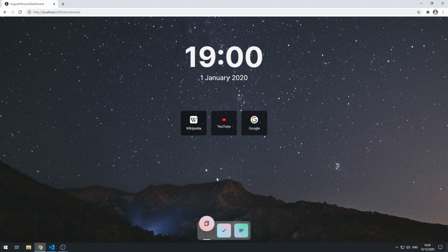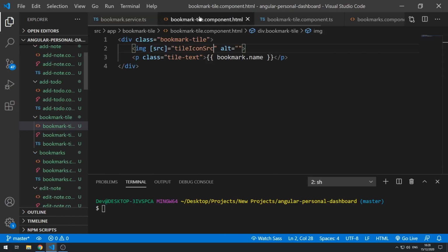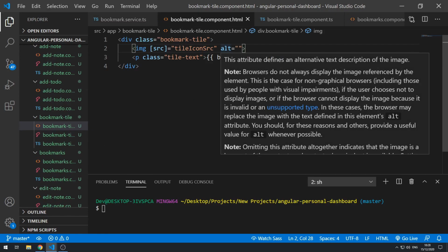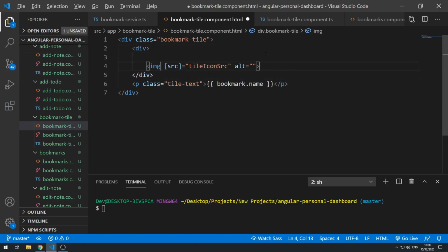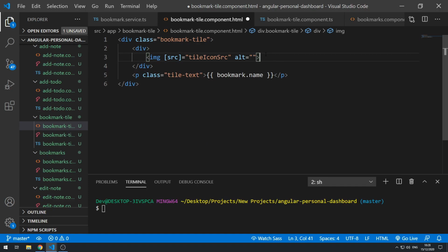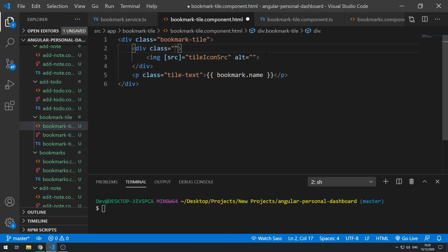So let's go back to the code here, and let's go to the bookmark tile component, and let's wrap this image tag in another div, and let's give this the class of tile icon.